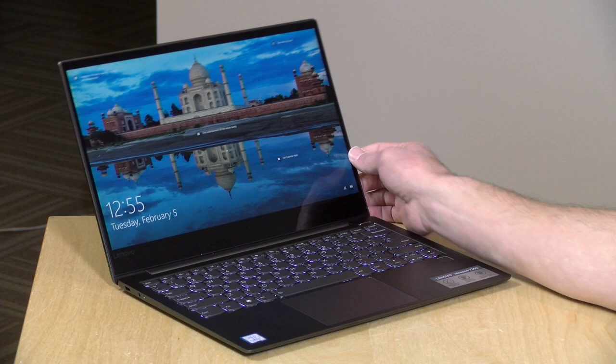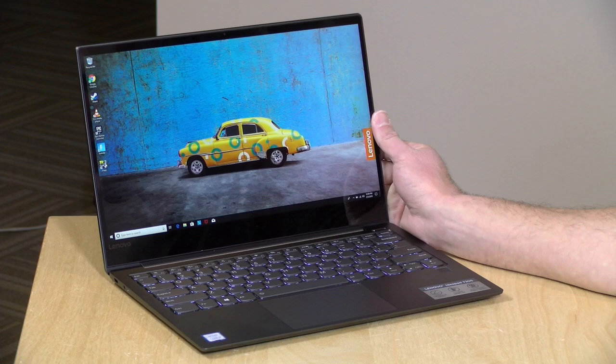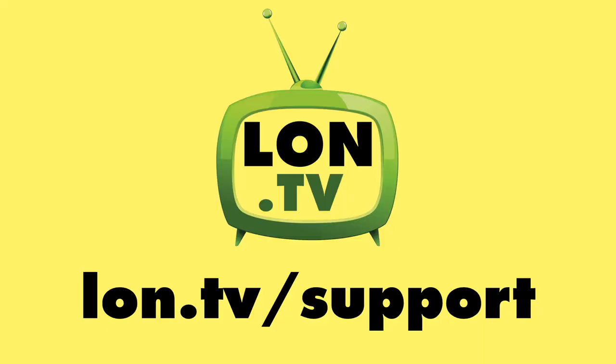I really like how well-balanced it is, especially when you lift up the display and don't take the rest of the computer with you. No touchscreen on this, but a very nice IPS display with decent viewing angles, and overall a very nice portable computer that I think might be very effective for people looking to do work on the go.